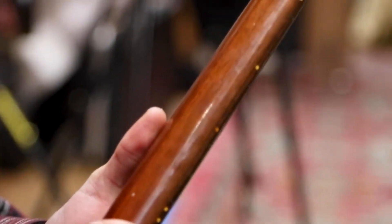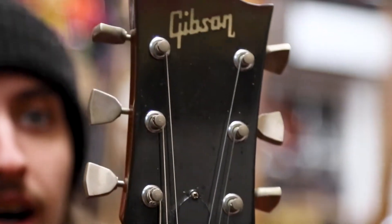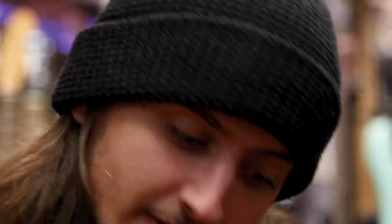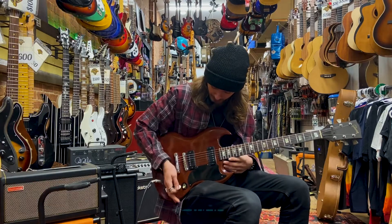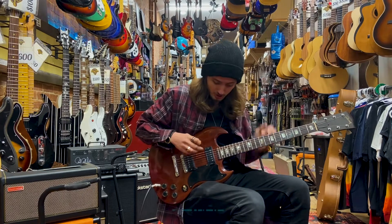Super, super stellar guitar. It's kind of checking all over the place just from age, but I can't say enough good things about it — I love it. I'm going to let you hear what this guitar sounds like. Starting on the neck pickup, because this neck mini humbucker clean tone is just super, super dope.